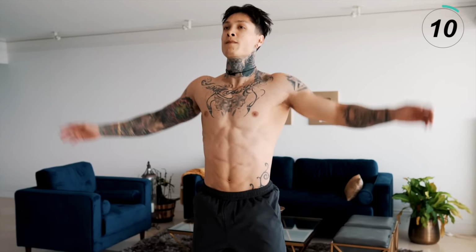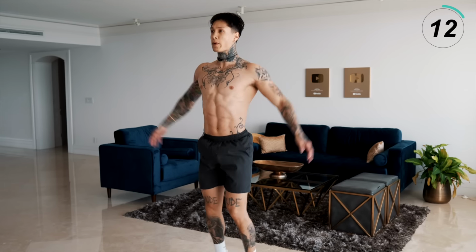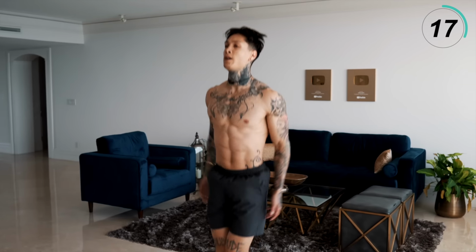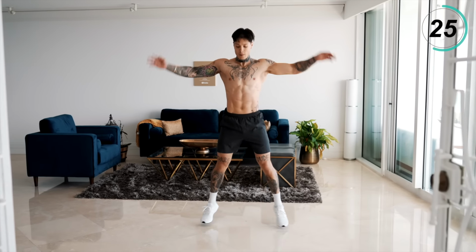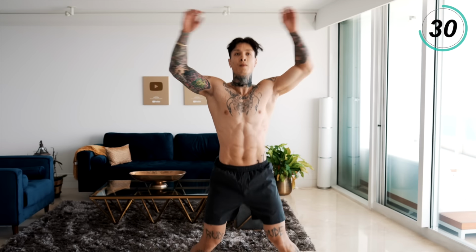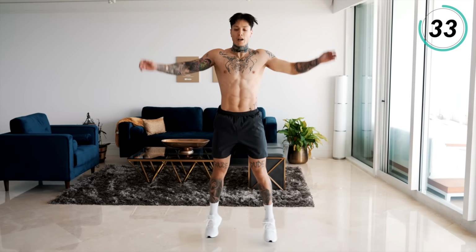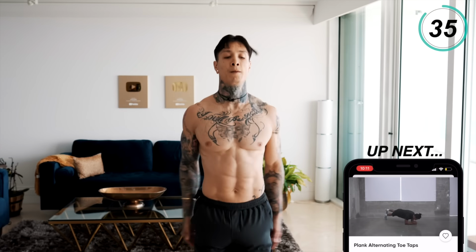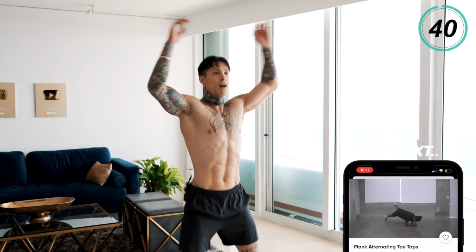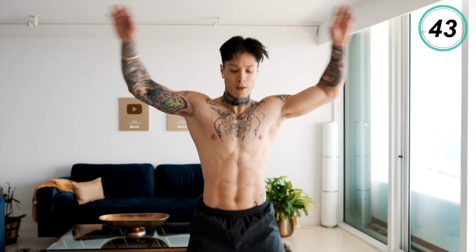Stay strong. It's all about regulating your breathing so that you don't gas yourself out. Perfect form. And of course, your mental strength. Your willingness to not give up. Almost there, here we go. Last 10 seconds. 5, 4, 3, 2, and 1.